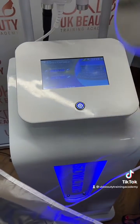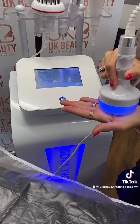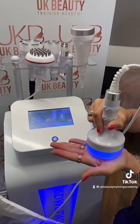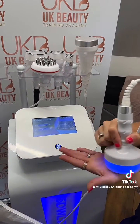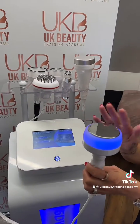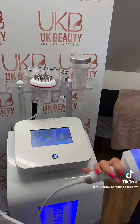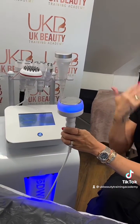Number 1, you're on and off, on and off, on and off, but you need to be making sure you're remaining in contact with the skin at all times. We recommend that you use an ultrasound gel just to give the lubrication you're going to need to go over the area that you're going to be choosing. Obviously, when you're using a cavitation mode, do not use it over an elbow or over a knee joint, and the cavitation is not used for the facial area.